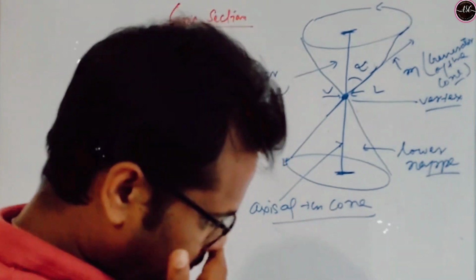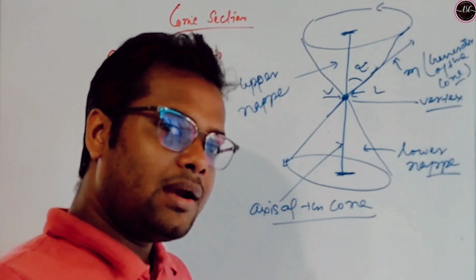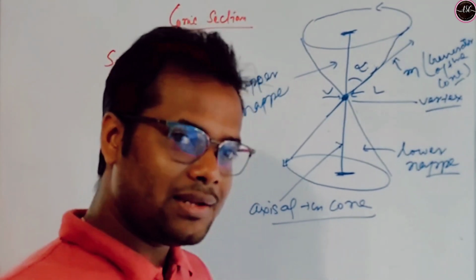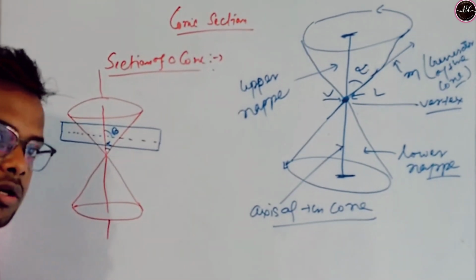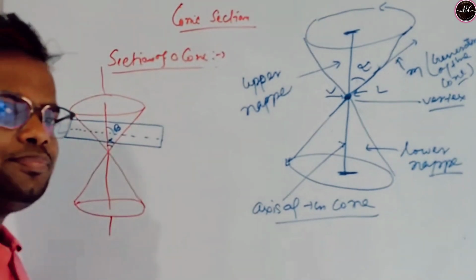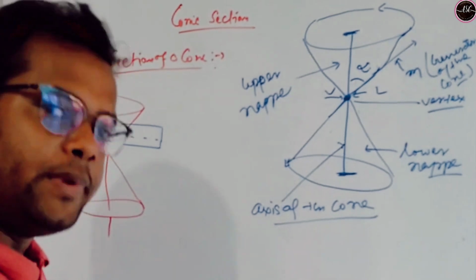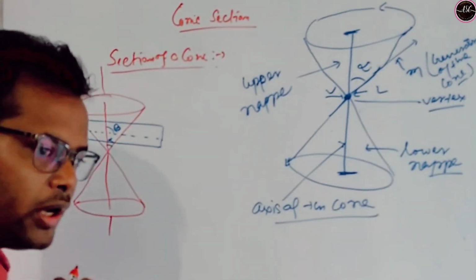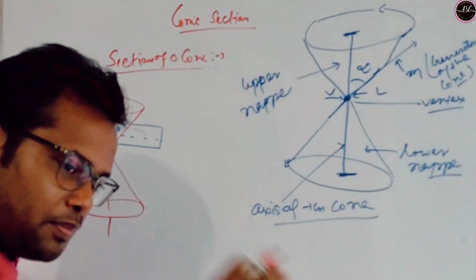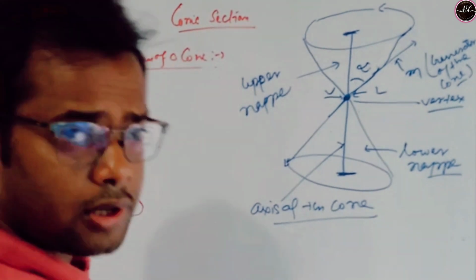Clear? When a plane intersects a cone, some curves are produced. That is called the conic section. So let's clear this concept. This is a double nappe right circular cone, and a plane intersects it. Some curves will be obtained from this intersection. When it cuts parallelly, we obtain a circle. If it cuts like this within an angle, there will be some other curve.